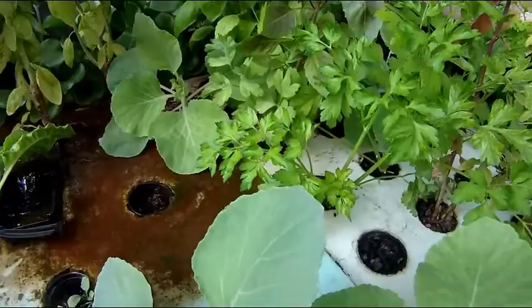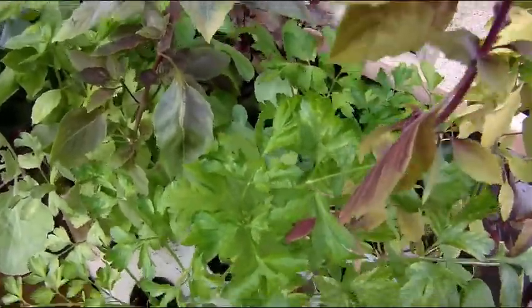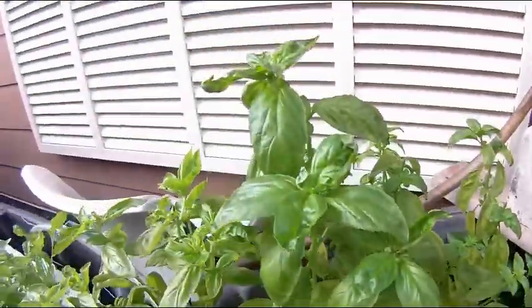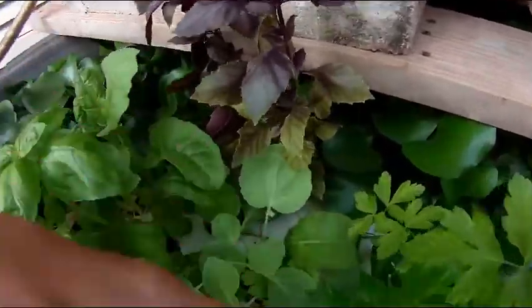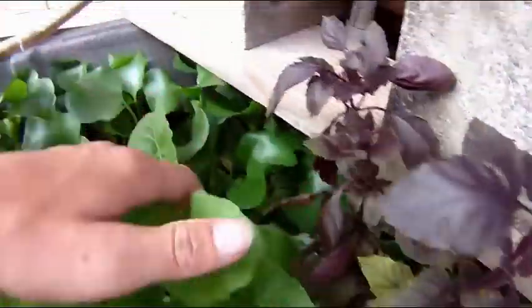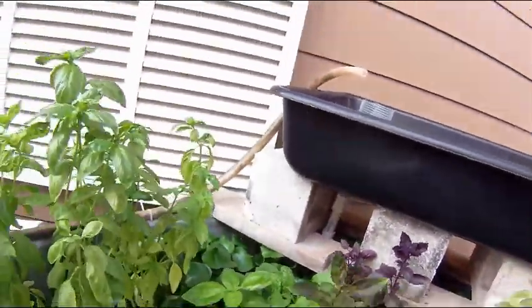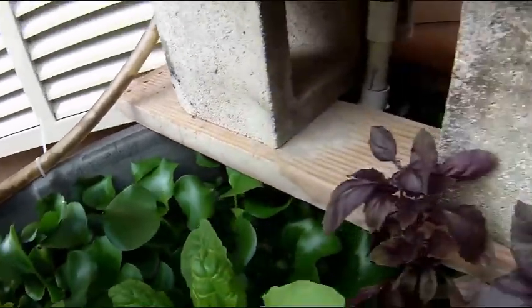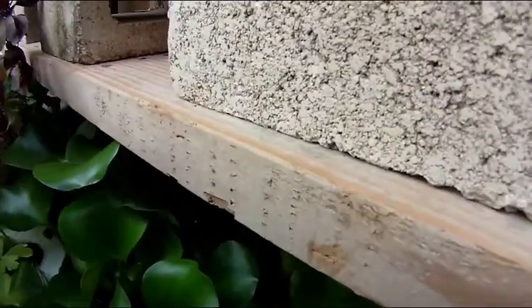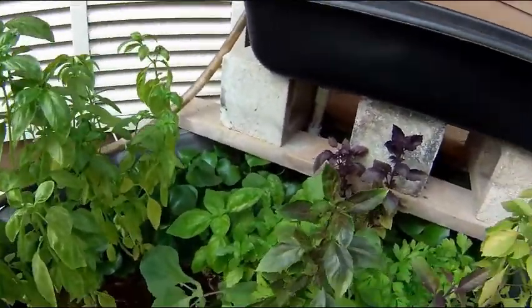My big tank, we have some cabbage, my parsley, my basil that grew back. All my basils are really big. We have broccoli back here. We have a carrot and a whole bunch of different plants. My water plant, it's bigger than I ever imagined. It took up all the water that's open. I'm transplanting it to other tanks daily now.